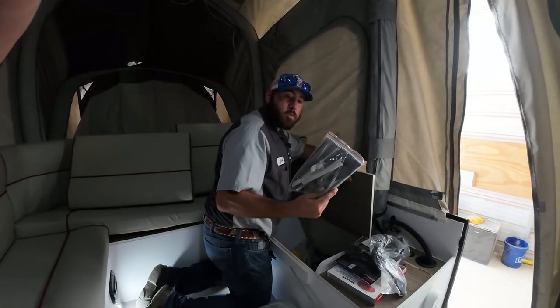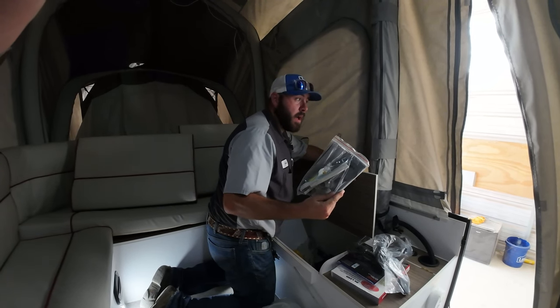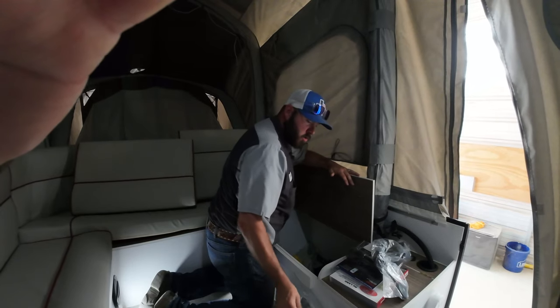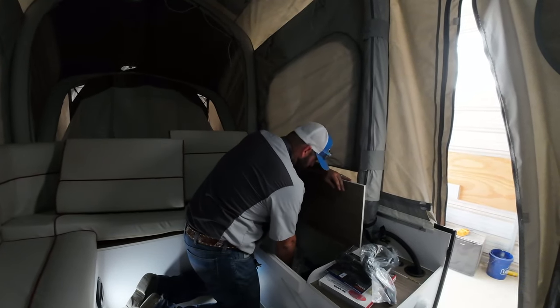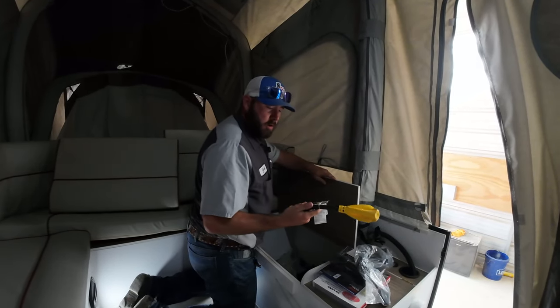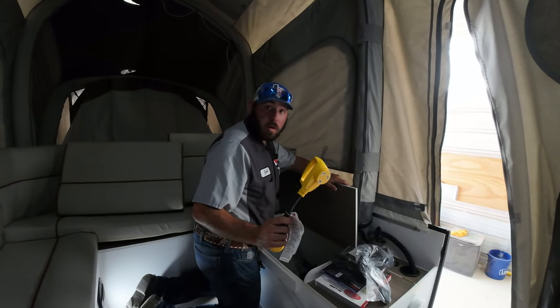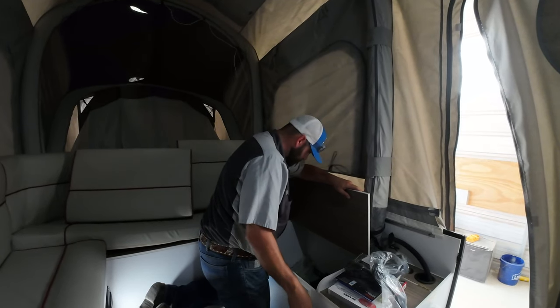They send you a patch and repair kit for your tubes here. If you do have a leak or something like that, hopefully you can fix it on the fly so you don't have to cancel your camping trip. They send you with a 30-to-15 adapter. So if you wanted to plug this thing in at your house, that's what you have the ability to do.